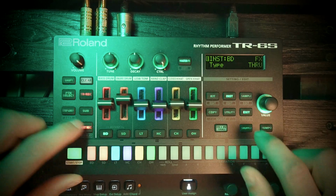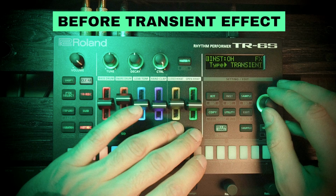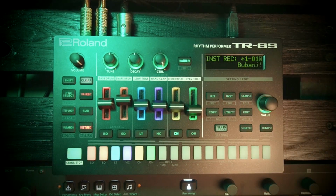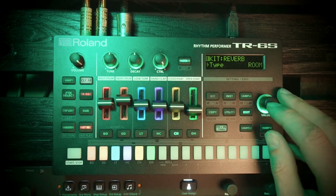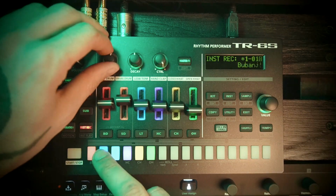And we can do this for each track individually. Now let's give this whole kit a darkroom reverb. So I'm going to use room as the type. First, let's make sure that we have some reverb on the snare.